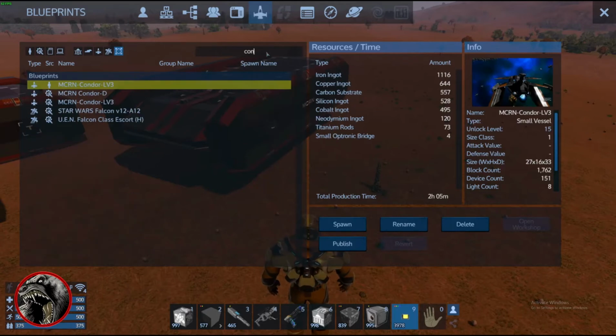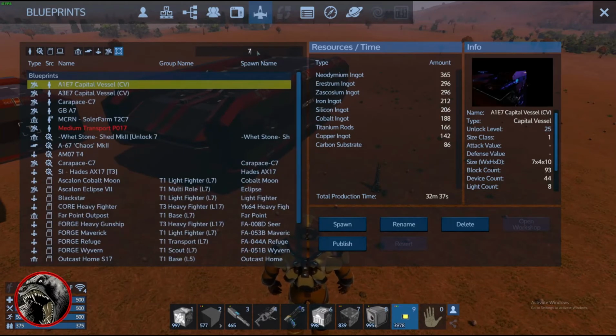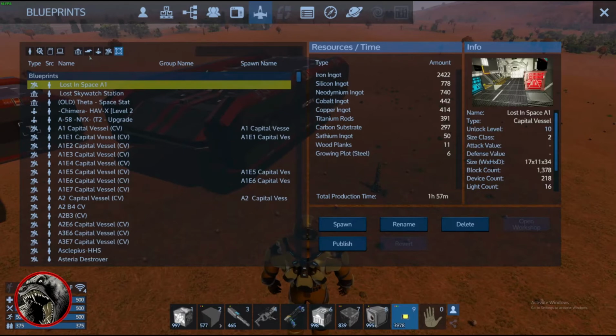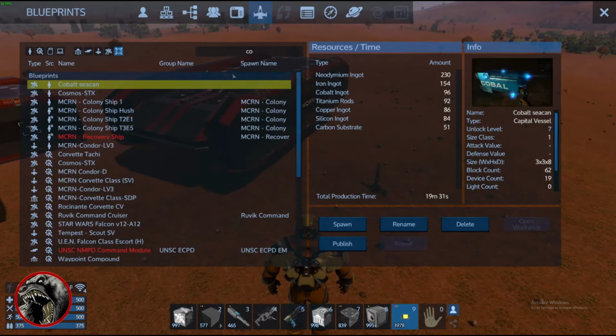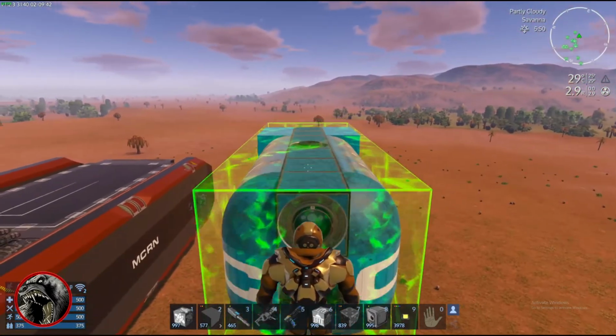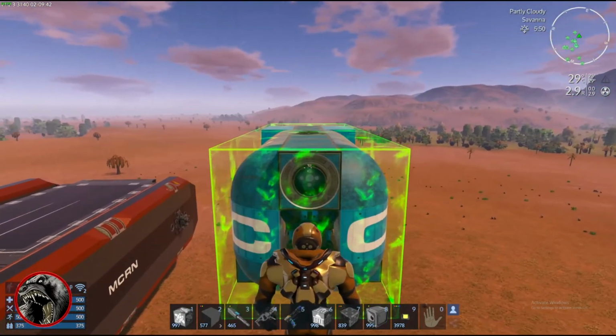Let me see if it's Condor. I thought it was Connex, but let's see if Seven Up. I'm trying to remember, did I save it as Seven Up? No, I didn't. Okay, I got some Connexes in here that I've built. This is one of them. Is it this one? Let me see. Spawn. I think it's this one. Yeah, it's this one. Okay, this is one of them, right?